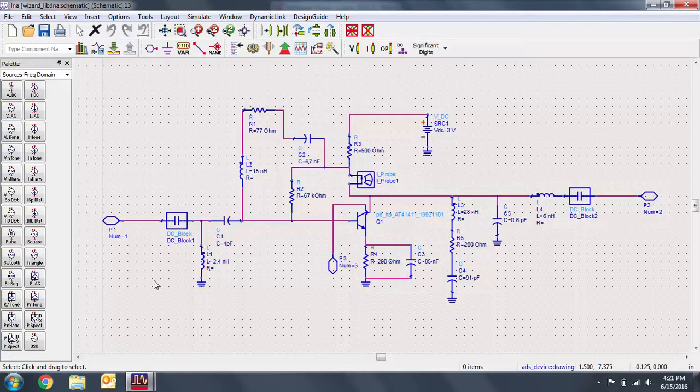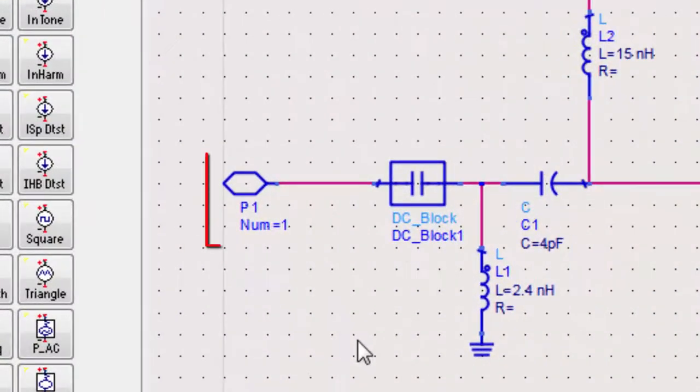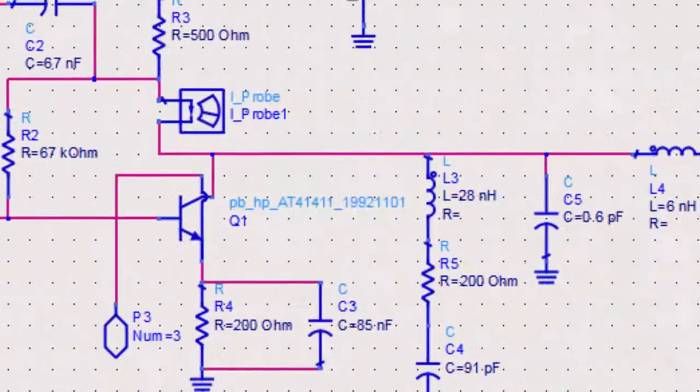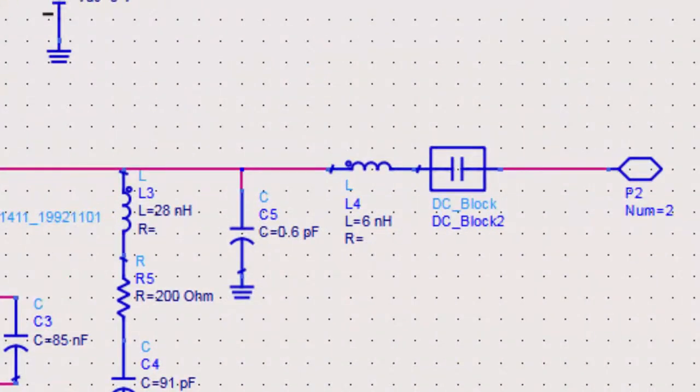Creating a component hierarchy will represent the schematic with one symbol which we can test. Note that I have added pins to serve as the ports of the subnetwork that we will create, where P1 is the RF input and P2 is the RF output.